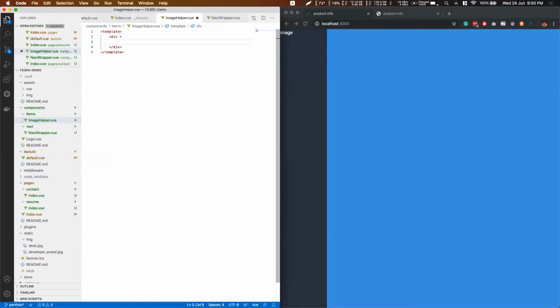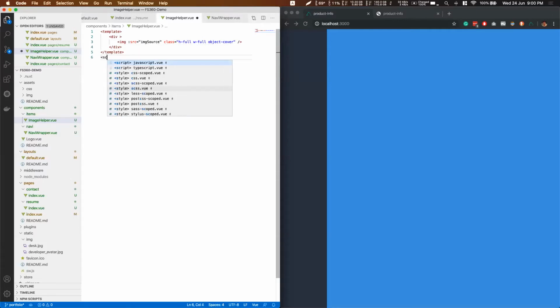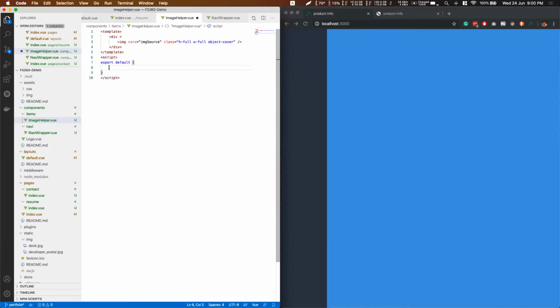The image. So I have image. Source I will set as it as a value, and then I want to set my image to have a full size. Node is full size, so I use height full, width full, center in the middle, and then because I need to pass in the place where I store my image, and then this is where I will need to use JavaScript to take in value to display my image.